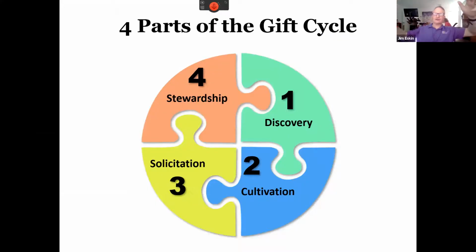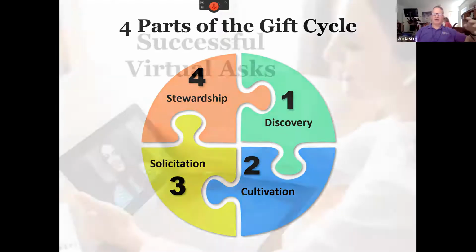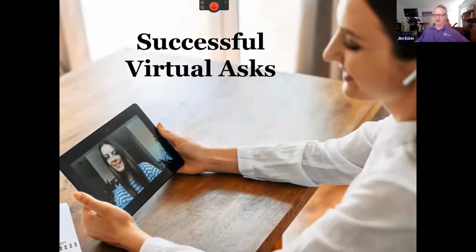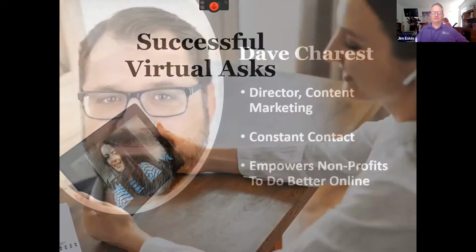And the parts of it are still the same, Dave. You know, you have to identify prospects. You got to forge a personal, emotional relationship between them and your mission. You have to set the stage for the solicitation and then thank them. But except now we got to do that virtually. And we're going to talk about how email marketing can buttress the efforts of nonprofits.